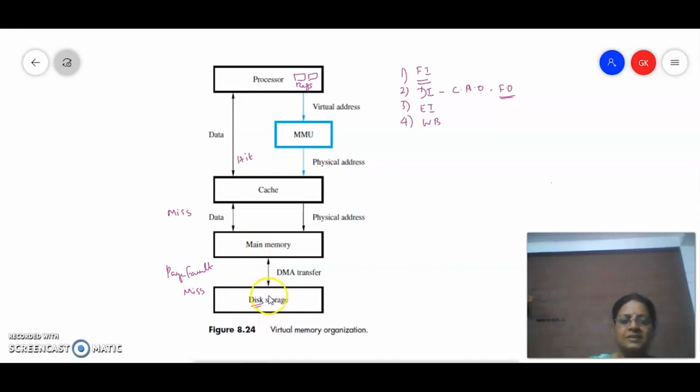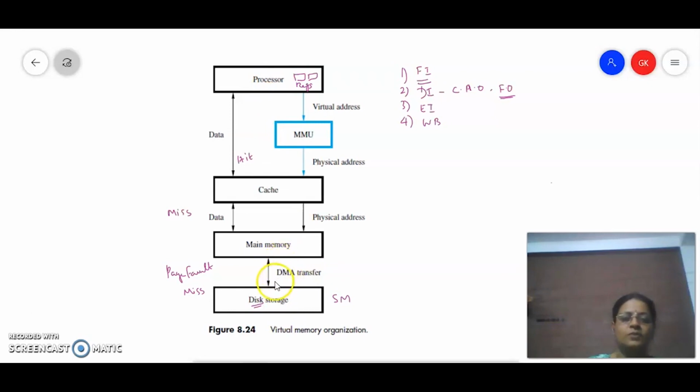If it is present in the disk storage, it has to be moved to the main memory. As we all know, the secondary memory is of huge size, so we will be transferring a huge volume of data. If we want to transfer a huge volume of data from the disk to the main memory, the CPU would have to intervene in this operation. The CPU is meant only for processing, but now we would be using it for data transaction, IO activity. So in order to effectively utilize the CPU, we are not going to disturb the processor for this transaction.